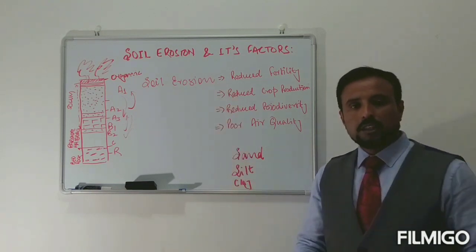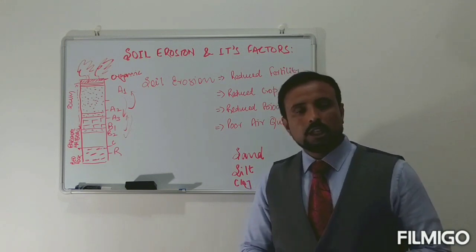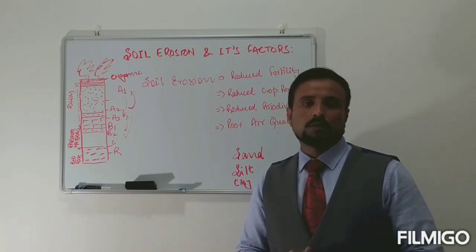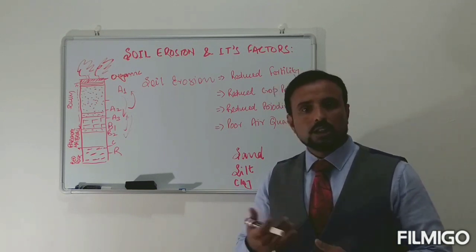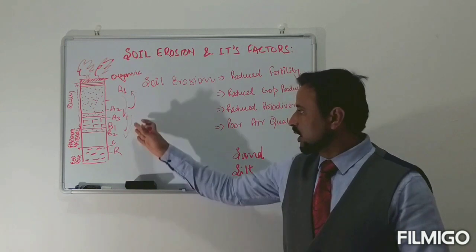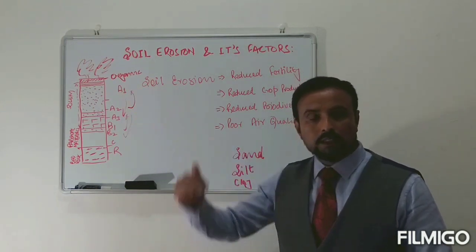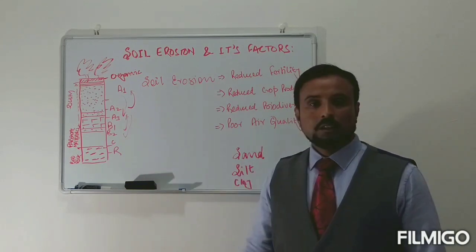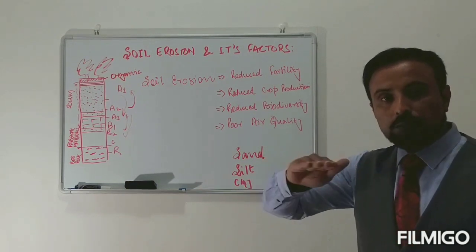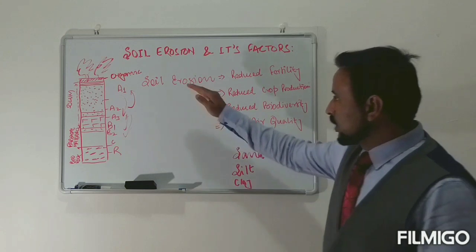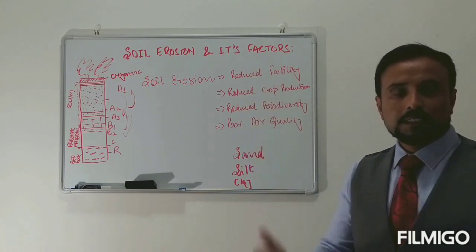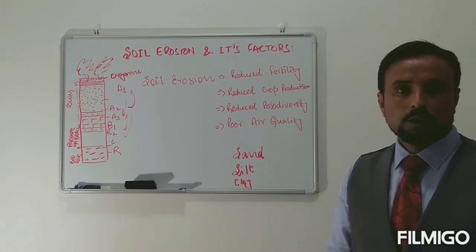So if I have to be very concise, I have to say that soil erosion is a natural process. Right? Soil erosion is a natural process. Every time, in each of the soils, erosion is happening. And this is true to every word, because of the things that I am explaining here, that A layer goes down, B layers come up. What does this mean? If I have to say what is soil erosion, it means nothing but the displacement of the top layer of soil. When the top layer of soil is displaced, it goes down, and the lower layer comes up. Right? This is how the soil processes itself. So it's a natural process.